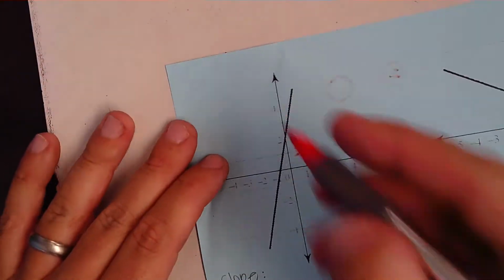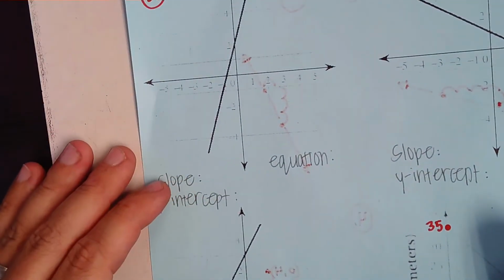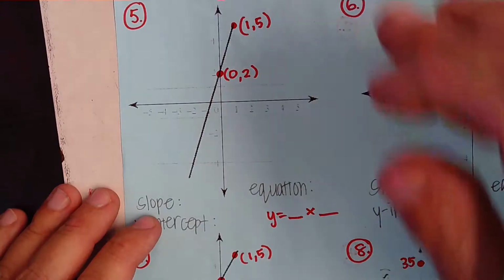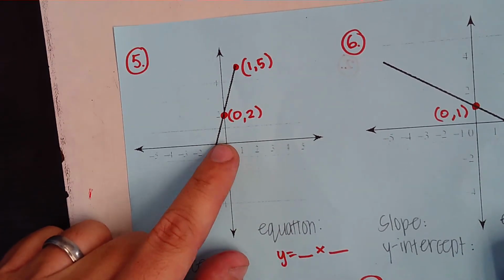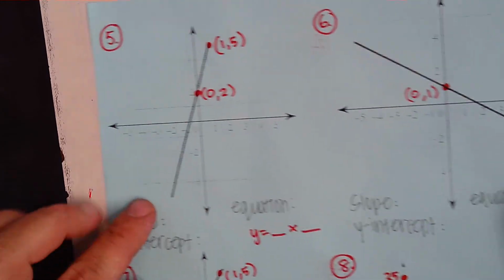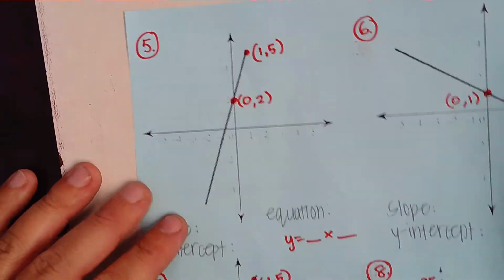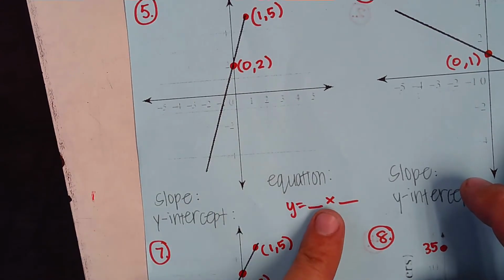Remember, we're going to number this 5. And this will be 6 over here on this side. Okay, number 5. Real quick. I found the one I was working with earlier. So this is the handout I was showing 3rd and 4th period pretty much. If you haven't written these coordinates down, go ahead and write these down. 0, 2, and 1, 5. And again, we need to find the slope, the y-intercept, and the equation.